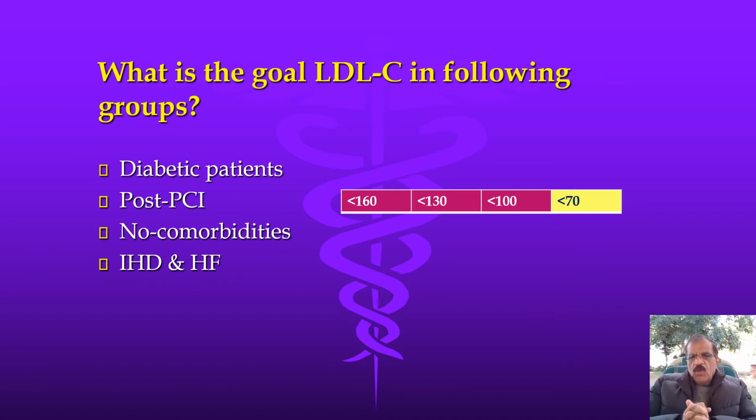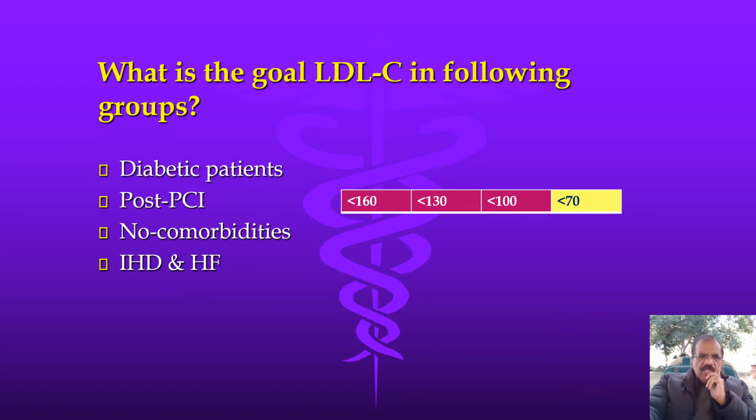Yes, less than 70, because the chances of having a coronary event is the maximum if you already had one. So we are now dealing with a high risk group. So the recommended LDL-C is less than 70, and this kind of LDL-C cannot be achieved without the use of statins. Even in diabetic patients, I don't really think that dietary restriction can achieve LDL-C of less than 100. Similarly, less than 70 will be impossible to achieve without the use of statins. So we should use statins in post-PCI patients to achieve LDL-C of less than 70.